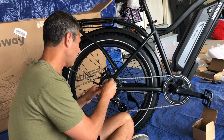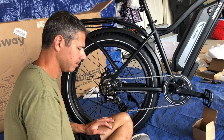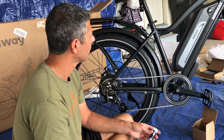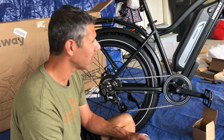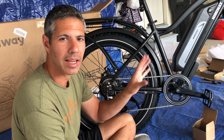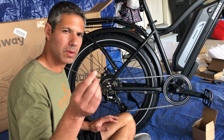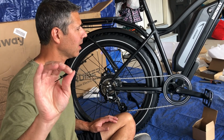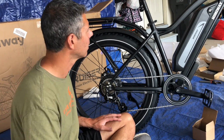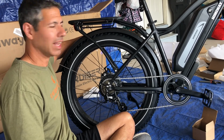I think the brake line probably goes inside the U-bracket. That should be complete. And I have not charged the battery yet. It might already have a charge, but I'm going to turn this sucker on and let's see. Now there are some zip ties that it comes with, and I'm thinking those are to secure some of the wires, such as the wire for the tail light, which is just hanging loose right now.